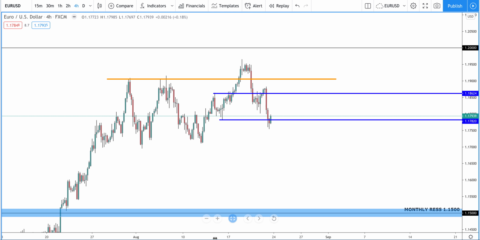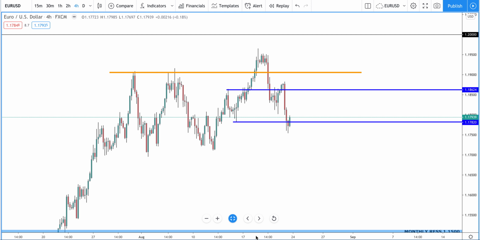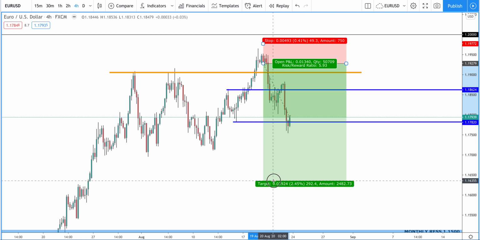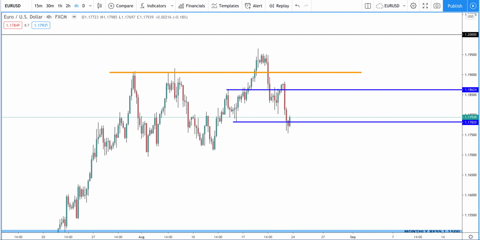So by me explaining this to you, you're going to start to understand this and see and learn, and to have patience and to wait a little bit longer and wait for these moves to happen. Because if you take a short trade here, then you can see you can have a shorter stop loss. These are on swing trades, not intraday trades. But you have a smaller stop loss, and then you can see you can have a bigger move down.